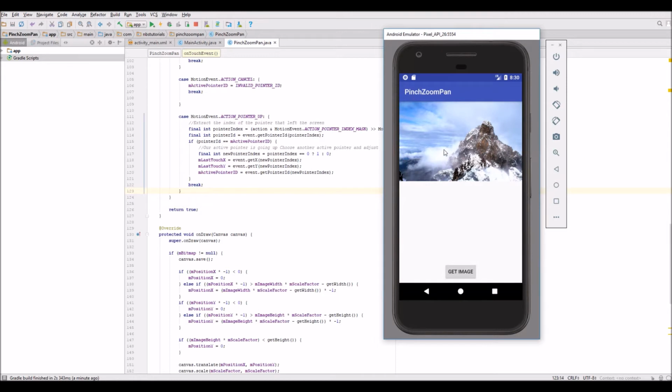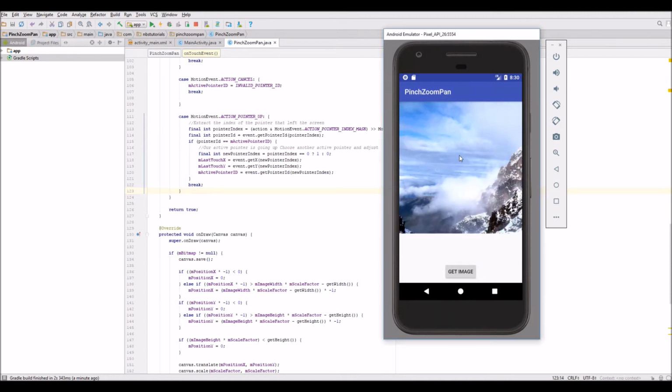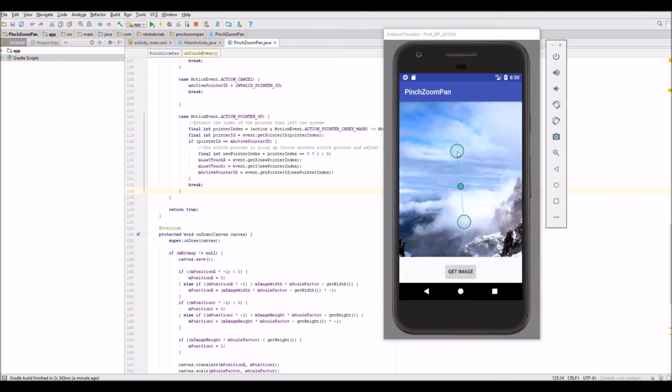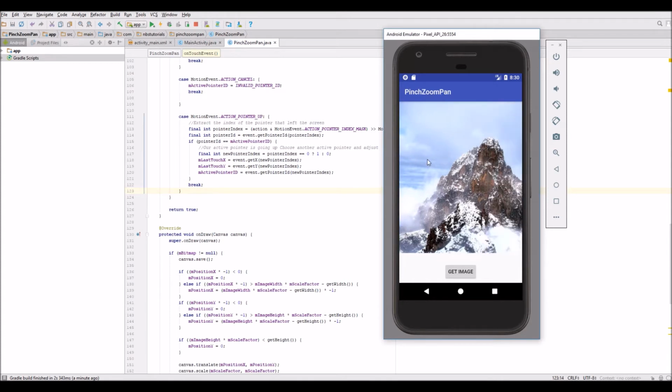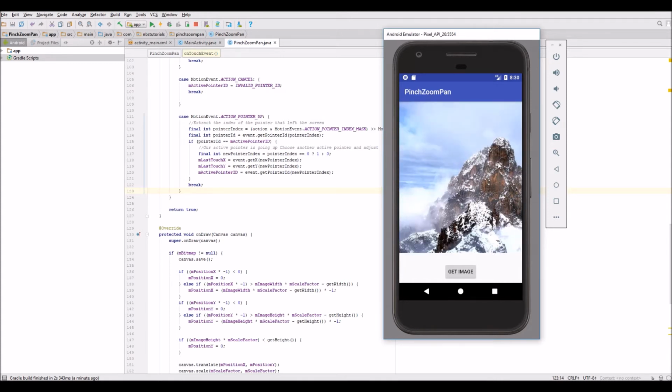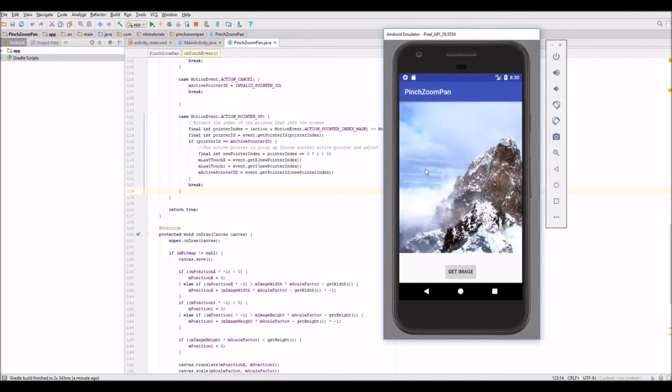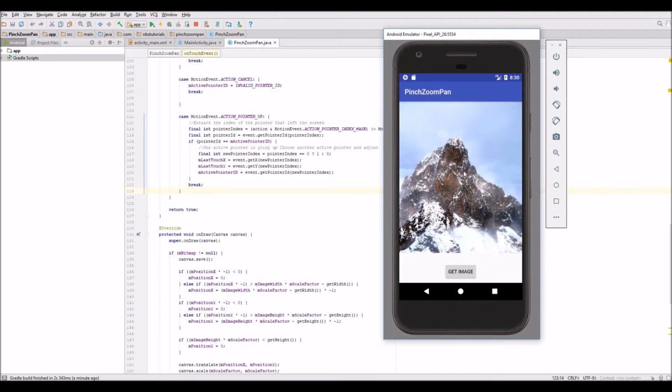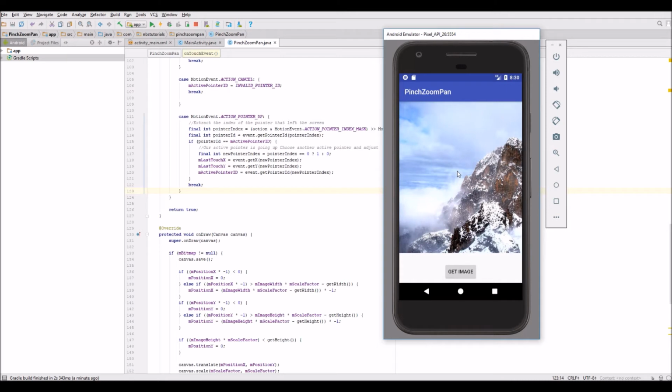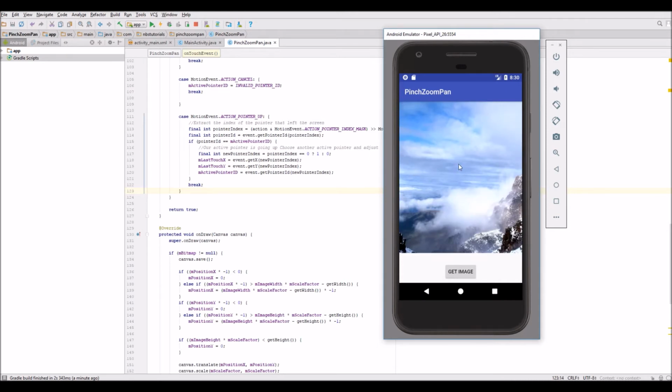Okay, so I've got the image loaded here. You can see I'm just trying to drag this up and down to the sides and it won't budge at this point. So what I need to do is just zoom it in a little bit. Very awkward to do on the emulator. Okay, so you can see now I haven't quite filled the y-axis, but you can see I can't drag it down, and I'm just panning to the limits on the side there.